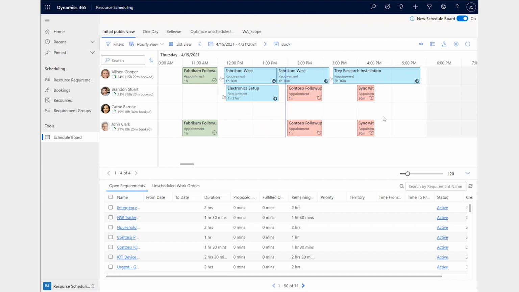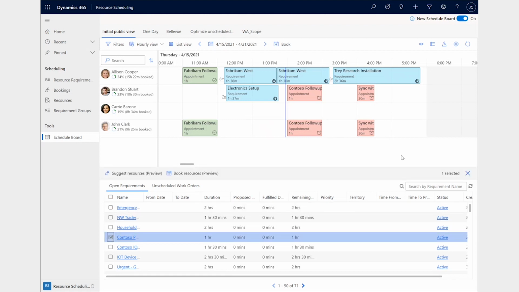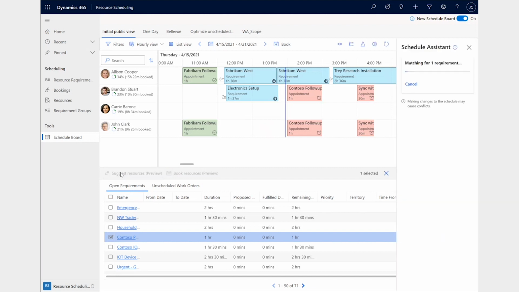Now let's take a look at how scheduling respects it. So for Wave 1 2021, if you have resource scheduling optimization, then all of the embedded optimizer calls will respect it. So for instance, I'm doing a suggest, and this is calling the embedded optimizer.